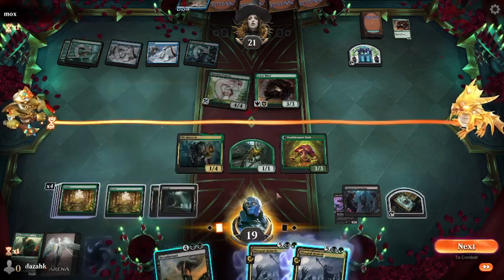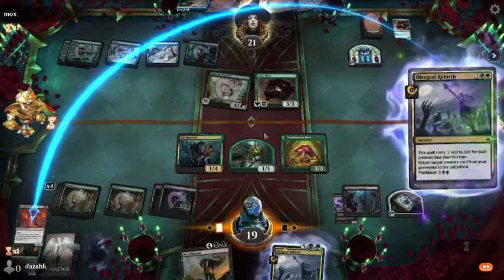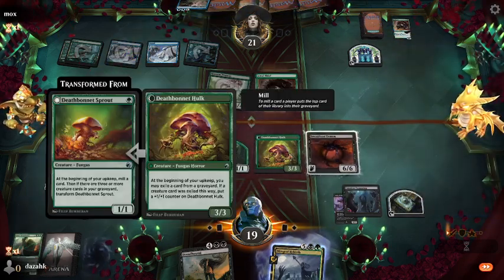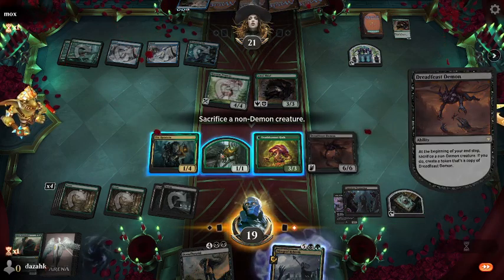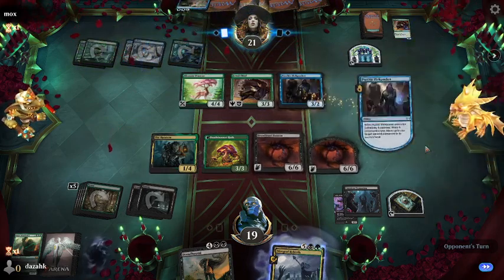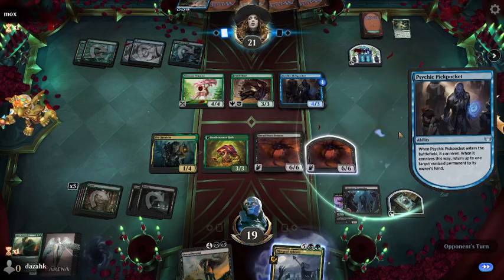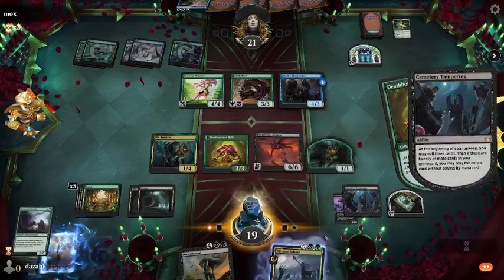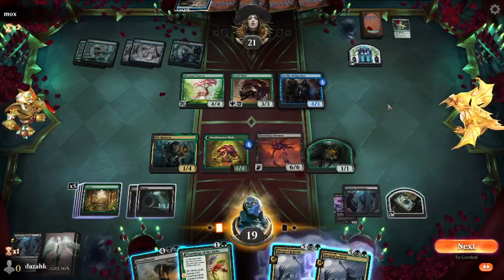It means we get 2 6/6 flyers. So let's go for that. Oh, gets to bounce something. Nice. That takes out a 6/6. Yeah, let's exile the Jewel Thief. That's a 4/4. Pretty cool.